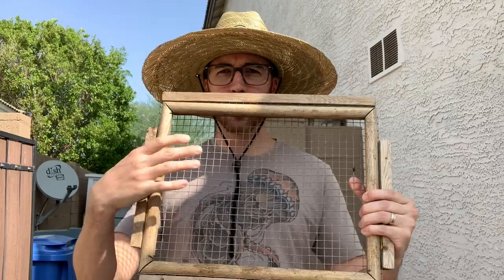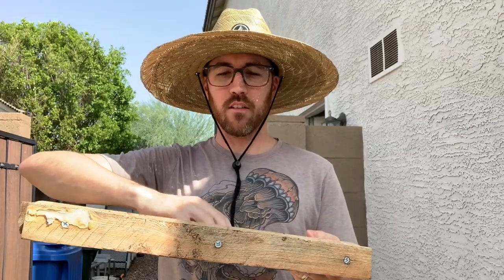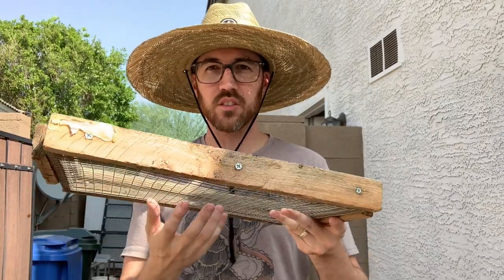So one more pro tip. When you're filling the hole that you dug to put in the new irrigation line, I have a 1-inch hardware cloth that I screwed into an old picture frame. I'm gonna pour the dirt back through this to have the larger rocks captured and the sand to fall through.